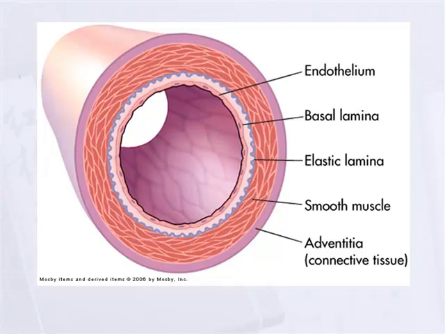So here's our normal arterial structure. And just to remember that there's these various layers. The outer layer is the adventitia. And then we have this middle smooth muscle layer, and I don't know if we always remember that that's muscle in the arteries. So when smooth muscle is affected other places in the body, it's affected in the blood vessels as well, and we'll talk about control of that a little bit. And then we have the laminal layer, and then the endothelium, which is that inner lining, and we've talked about that. We talked about that way back when we talked about inflammation and how those endothelial cells contract with inflammation and things leak out from the blood vessel into the tissue.